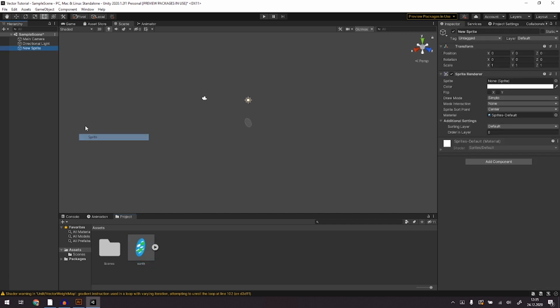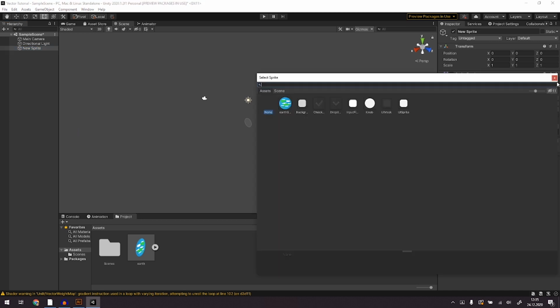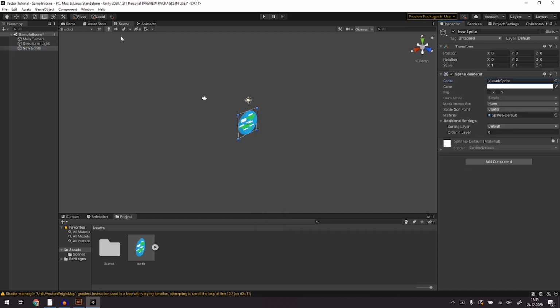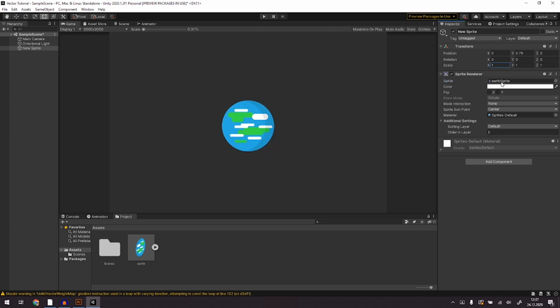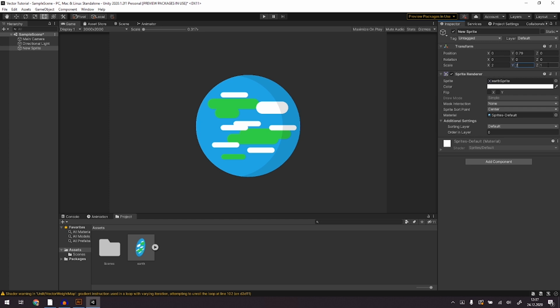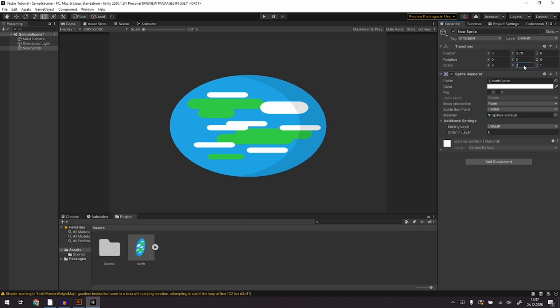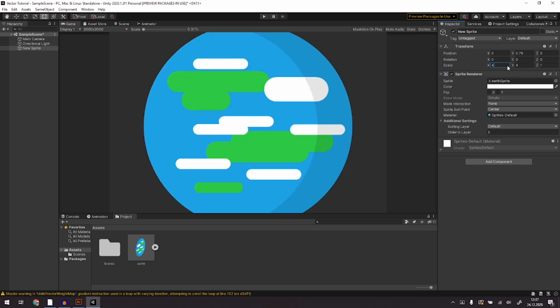When we create a sprite, we can choose our new item. As you can see now, when we put our object in front of the camera, even if we increase the scale, it still stays sharp.